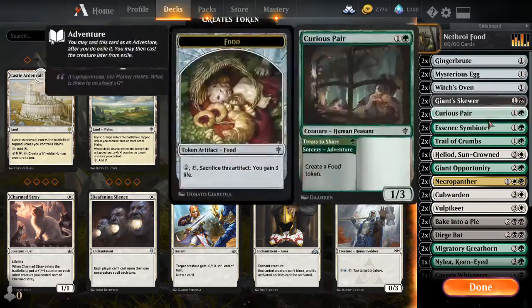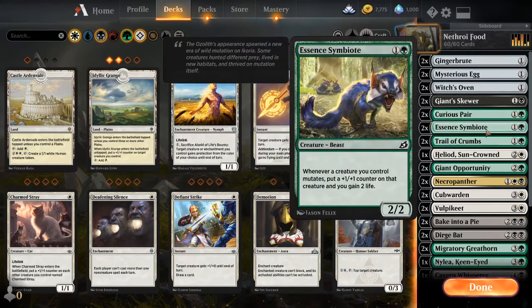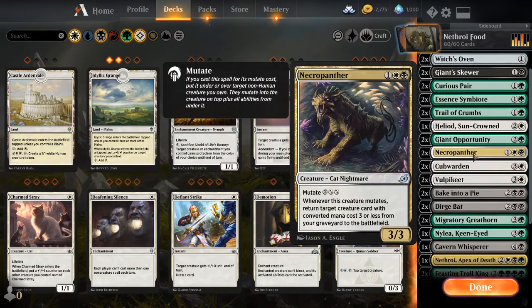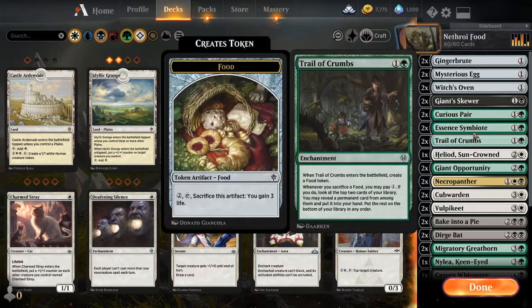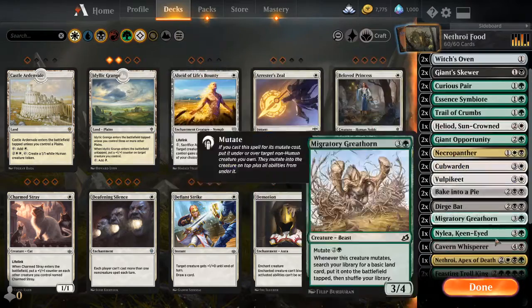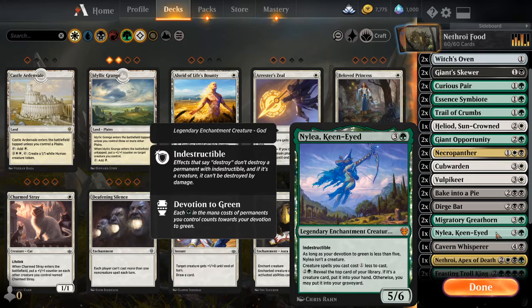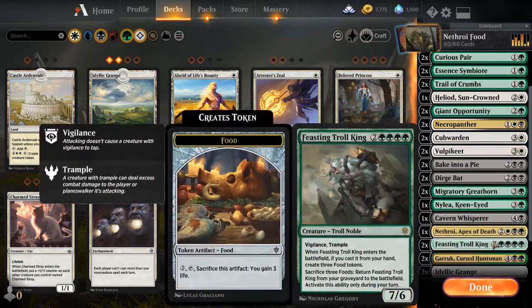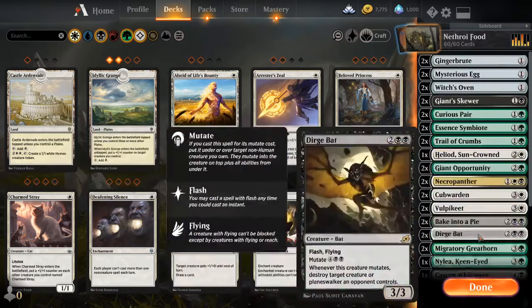I mean, if you can check here, mutate will be a crucial part. Mutations occur. You can use mutations on all non-human creatures. It's a good idea to note this because Curious Pear is a human creature. And since most of the creatures in this deck are supposed to have either mutate or non-human, this would make up a good mark.